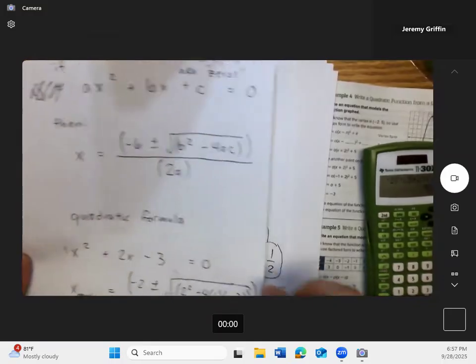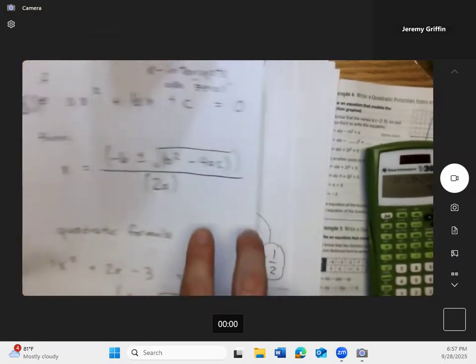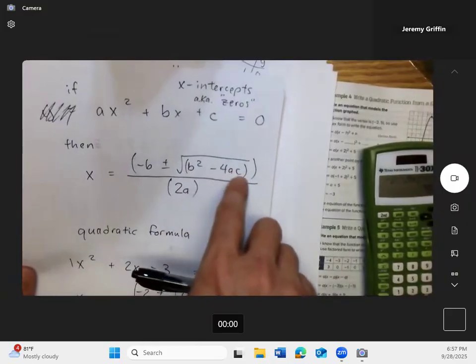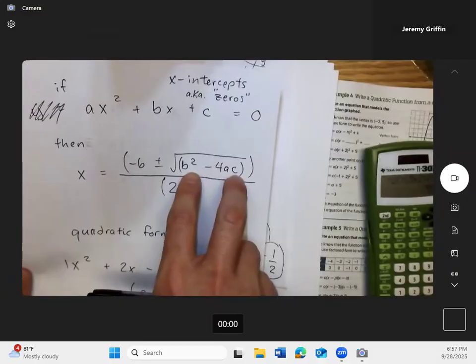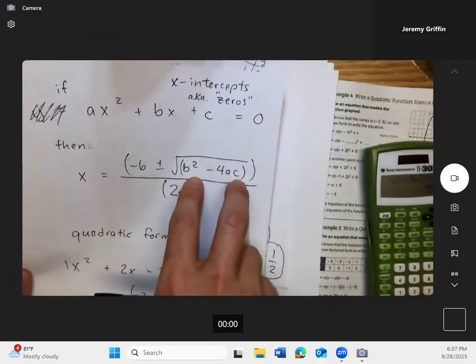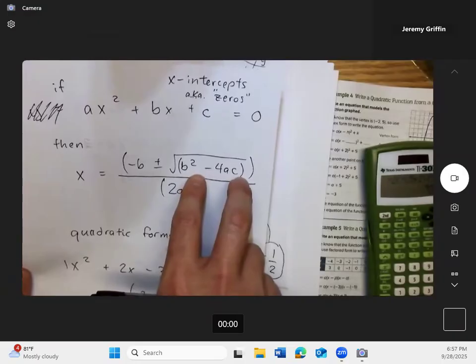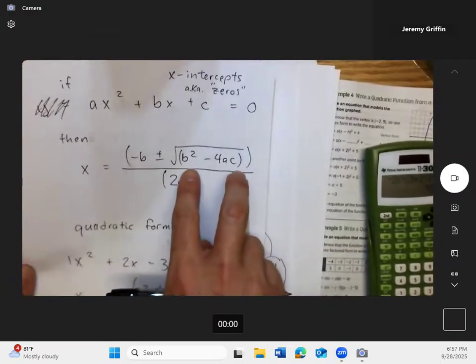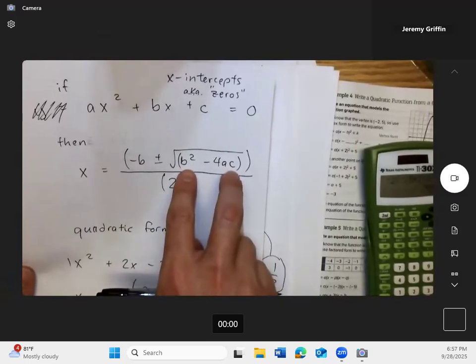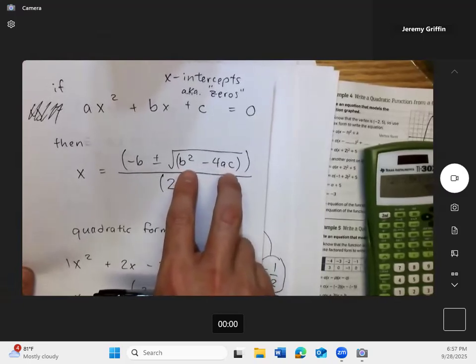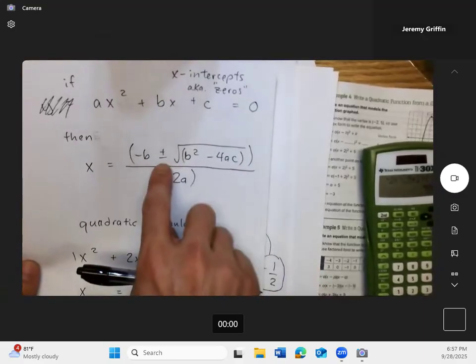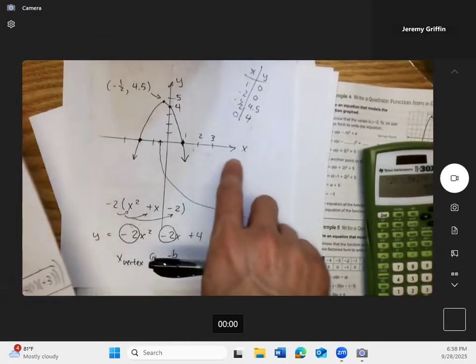I'm pointing out different aspects of the quadratic formula. You guys also remember that underneath the square root is called the discriminant, b squared minus 4ac. It tells you how many times this equation will cross the x-axis at all. Like here, I'm getting 2 zeros. That's because you're only allowed to take the square root of positive values. So if b squared minus 4ac is positive, then it'll always cross twice. If it comes out to exactly 0, you get plus or minus 0, which gives only one case, which means the vertex would be exactly on the x-axis.